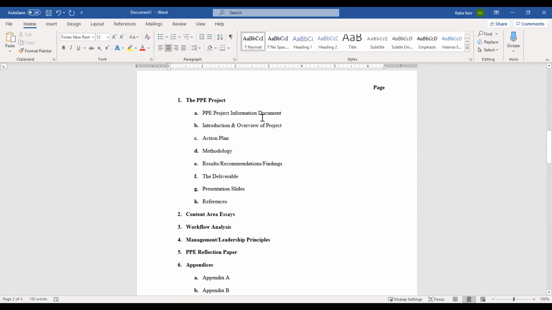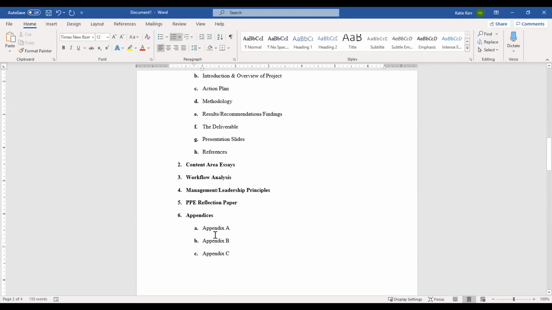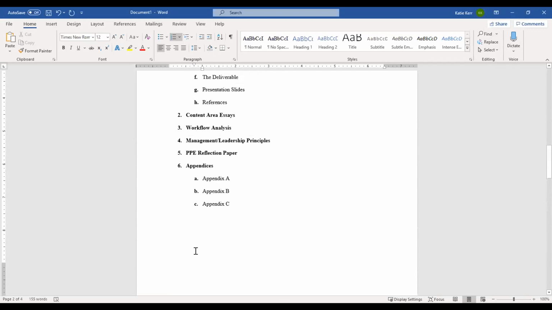And so when you're all done, you'll want to come in and put in your page numbers, of course. But for now, I just want to show you what it looks like. And as you can see, I have each section of the report laid out here and at the very end my appendices. And so I'm going to talk a little bit more about that in a second here. All right, so that's your kind of layout, okay?